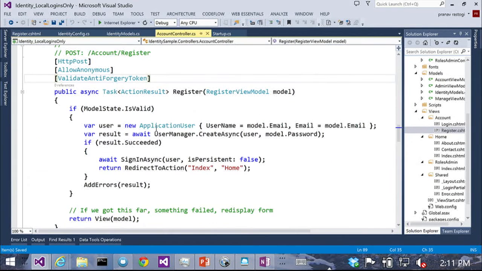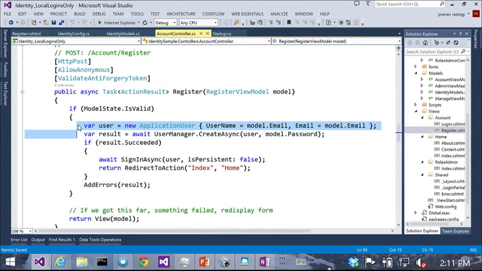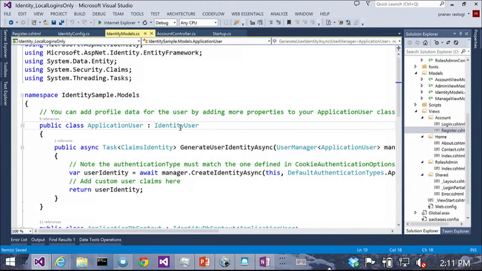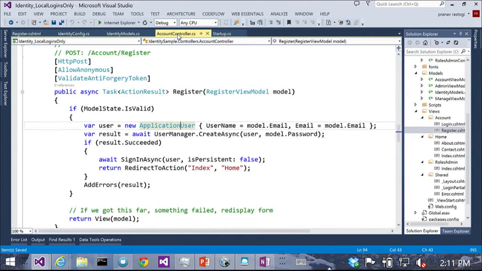And if you look at the code, this is how the code looks for creating a user. So I new up a user object, which is a type defined in my own application. So I can define different properties on this application user object. And then I use the identity APIs to create the user for me. So user manager is an abstraction that we have in identity that allows you to manage users. So you can create users, you can look up users, you can delete users.